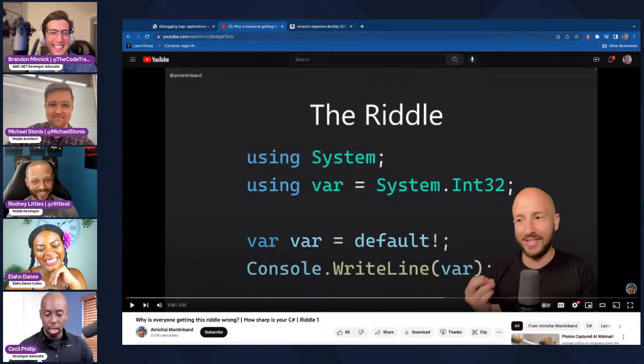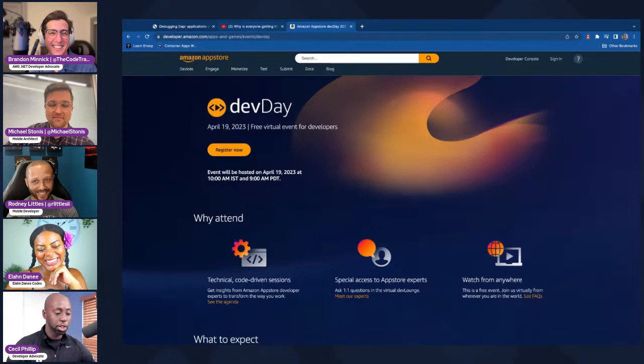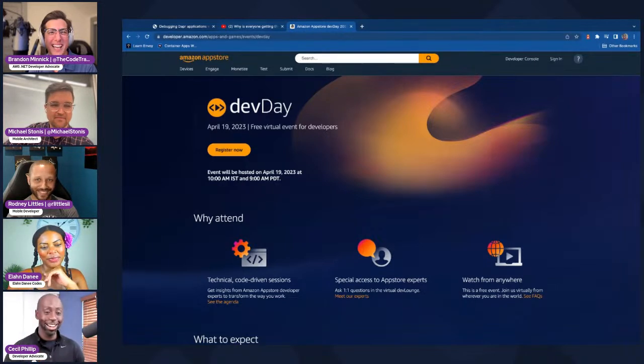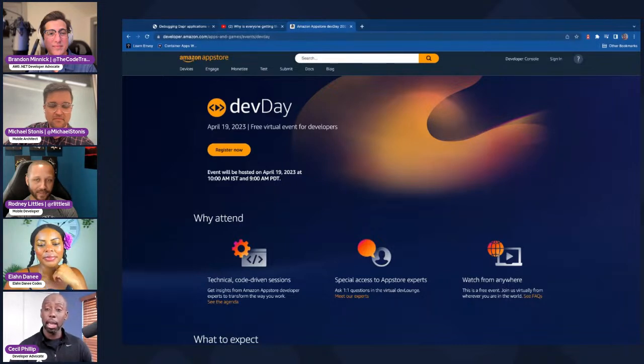I like that. And the last link that I want to show, because we have a friend of ours, Brandon, here from Amazon, and Amazon's actually having an Amazon App Store Dev Day, which is happening right now. Don't leave, stay here. But it's happening right now. It's going to be going on for a couple hours. They're going to be talking about developer opportunities for building in the Amazon App Store. Again, it's not just .NET, but I'm sure there's a lot of other languages and things of that nature that you could use to contribute to that space.